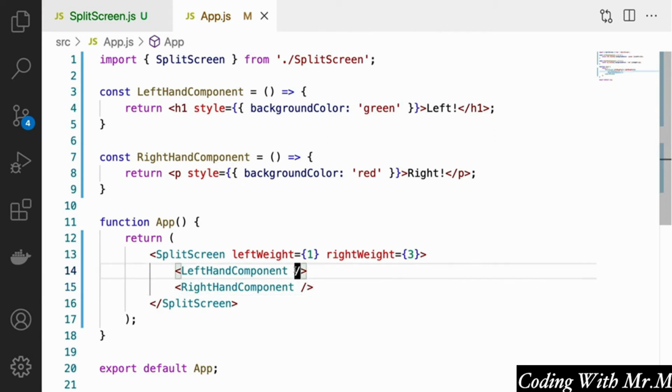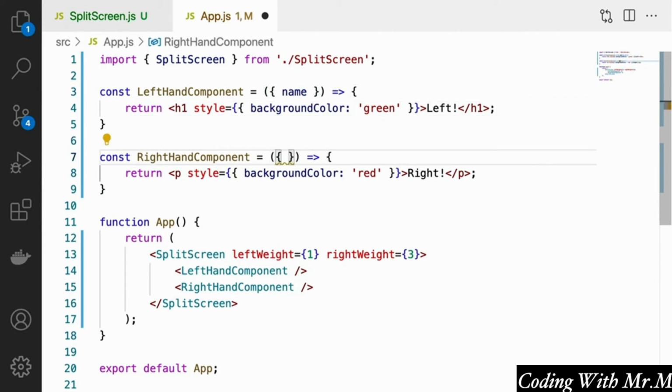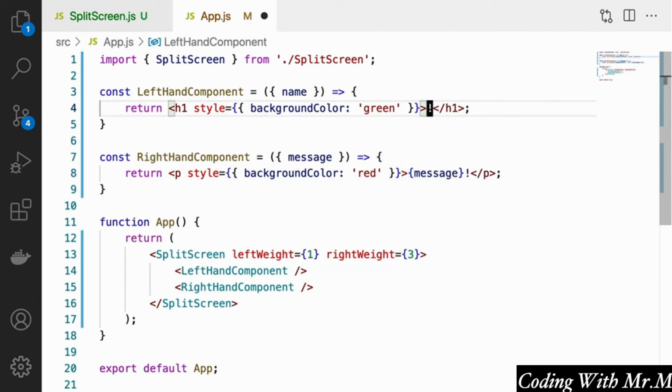And what this also allows us to do is for our left-hand component, if our left-hand component needs to accept props, let's say that it needs a name prop of some kind, and our right-hand component takes a prop, let's say message, okay? And let's display those inside of there. So we'll say message and name, okay?